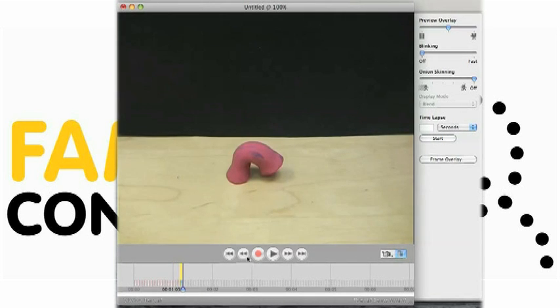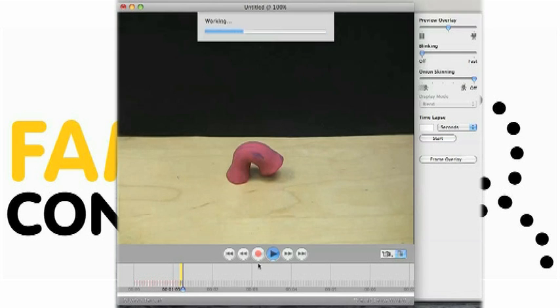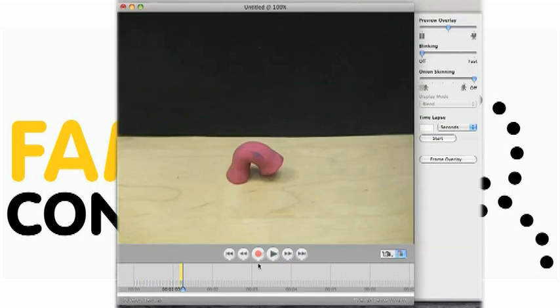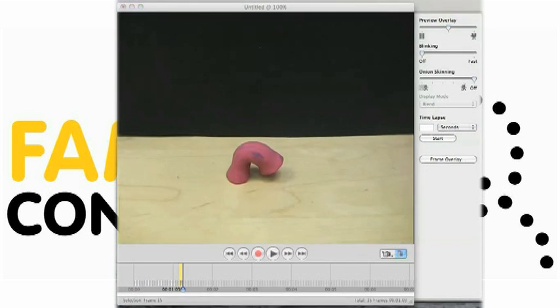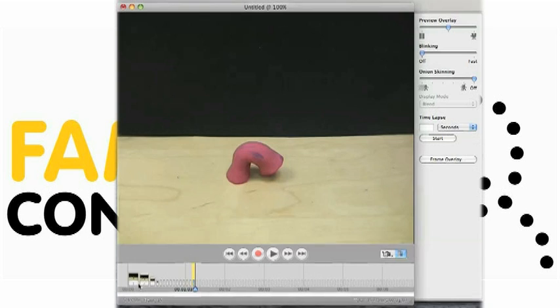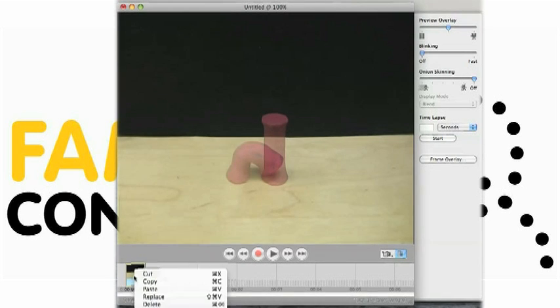Right, okay, and then we go a little animation there. If I just press play here, you can play it back and see what I've got so far. And there we go. Right, so it's looking good so far, but I think it might be a bit too quick. So what I'm going to do is go back and duplicate some of my frames here.